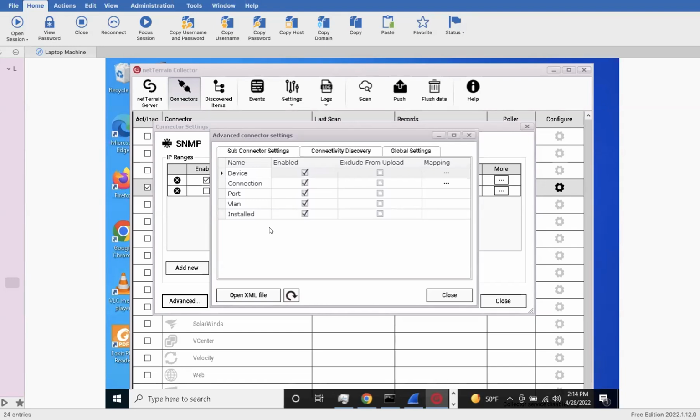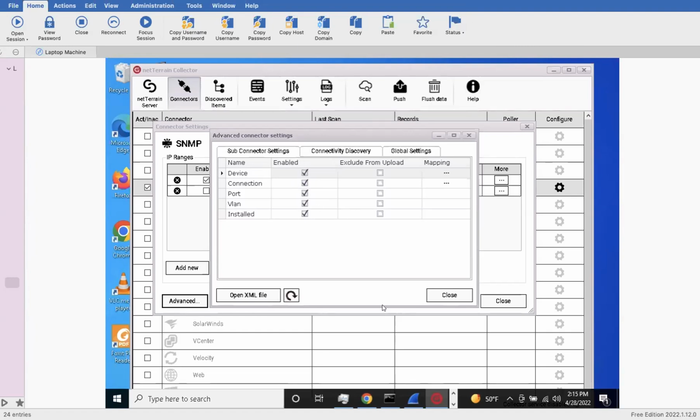Port information, we're going to try and grab some port-level detail from the device and what's connected to what. So we try and build out a port-to-port connection where we can. VLAN data, so if we know there's port information, there's a VLAN at the port, we'll try and build data from that. Usually there's a report associated with that. You kind of have to see that in your world. And then installed, so for SNMP devices where we can get applications, usually for a Windows server or laptop or desktop where you have SNMP enabled, we'll pull the installed list from it. You don't have to do any of those or all of those.